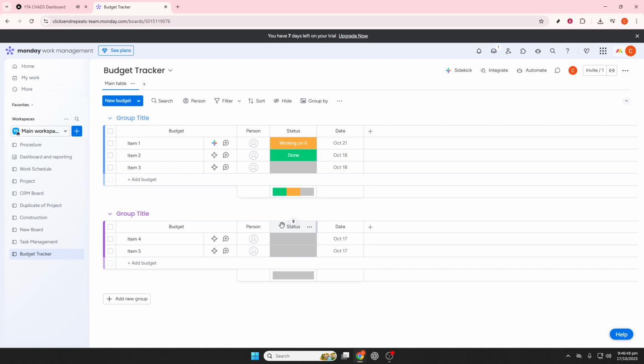Finally, reviewing and reporting should be a regular practice. Set aside time weekly or monthly to review your board's data. Utilize formula totals at the bottom of columns to get an accurate picture of spending and remaining budget space. For meetings or reports, export your board to Excel or PDF to share with your team or stakeholders.